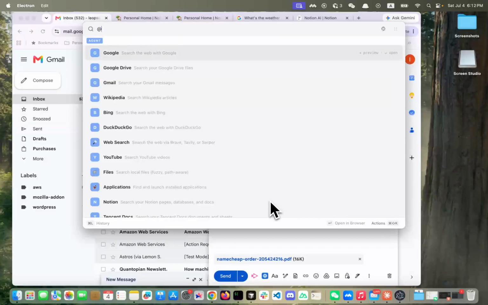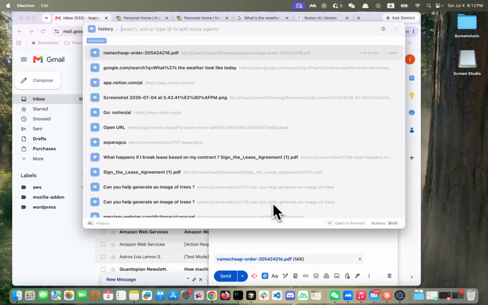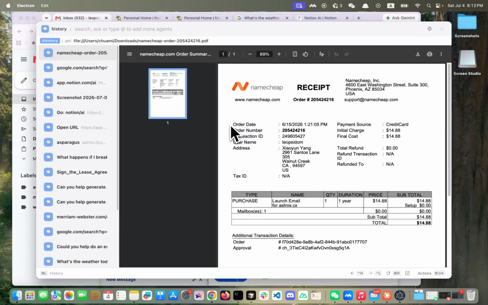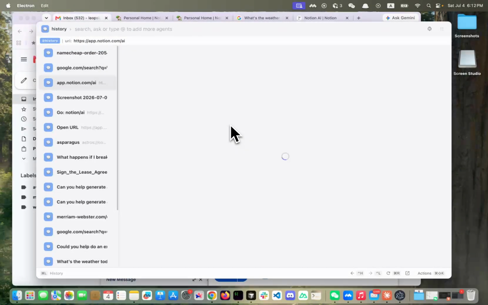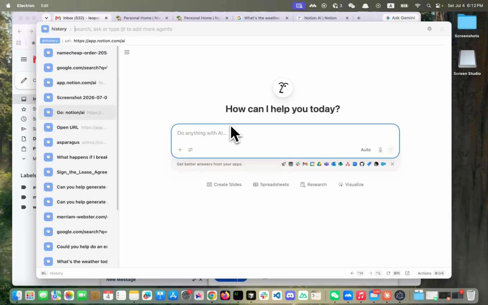But the point is, if you mention the history namespace, you would immediately see what you have visited previously, and you can go back to them if you want to, and you can even preview all of them. So these are all the URLs we previously opened. This is one view of the browsing history.